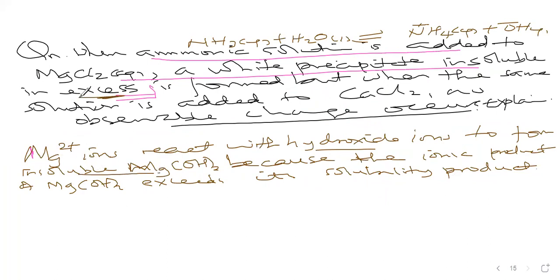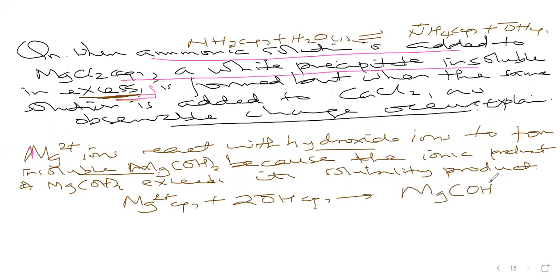Why is it insoluble in excess ammonia? We may not go into that detail. If it was sodium hydroxide, we would say it's because it is basic. But with ammonia being a weaker base, solubility in excess would be due to complex ion formation. So here we shall not go into those details. So write equation. Write equation to show that reaction. So that is magnesium ion plus 2 hydroxide ions to give us magnesium hydroxide, the white precipitate.